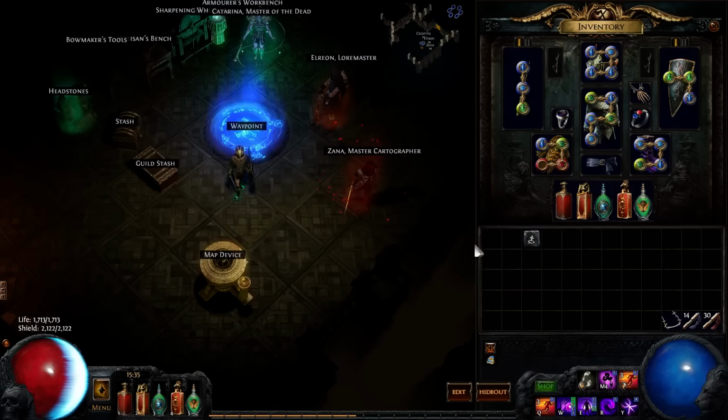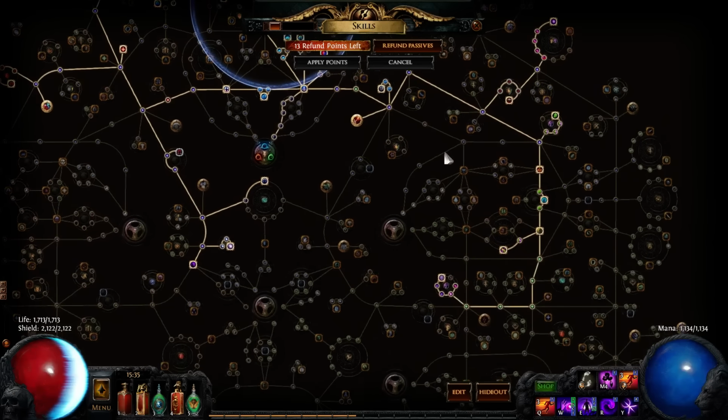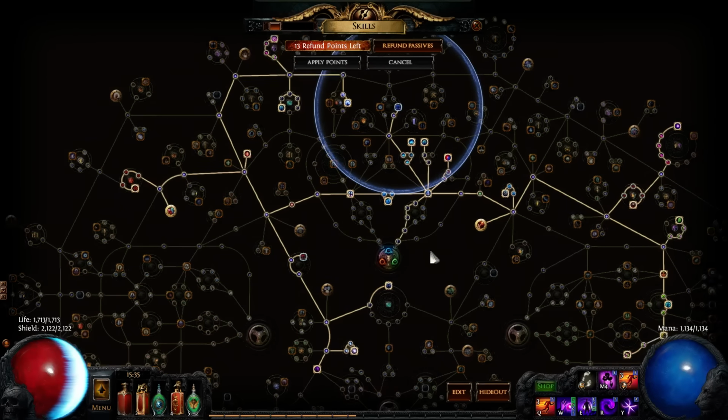Now, you'll notice in my items I am not using Chayula's. This is because with the Chaos Clusters on the tree, notably this one right here, so 6, 6, and 8, and 4. So this one gives you 24% chaos resist. This one over here gives you, what is that, 12, 20. So that's 44% chaos resist. And I think there's another one, yeah, over here. So that's 52% chaos resist just from your tree, which means that you're close to 0.